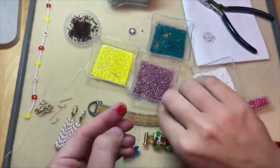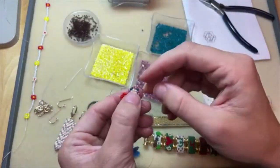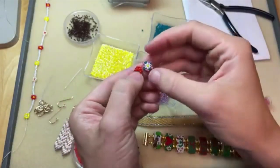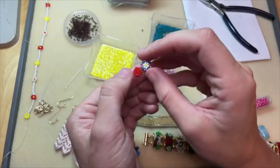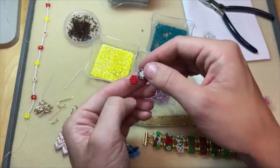All right, so let's take a look just side by side really quick. Yeah, so it's just a bit bigger with the 10 aughts. It really does affect the size. So really keep that in mind that the 10 aughts are a bit bigger. It's going to affect the size.